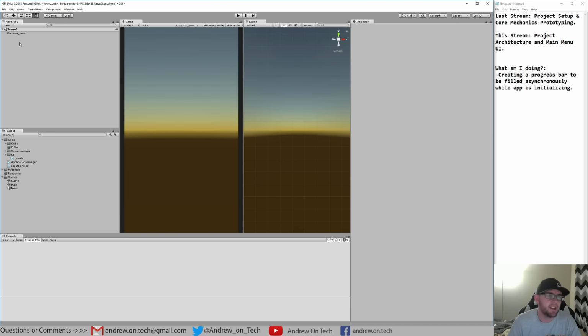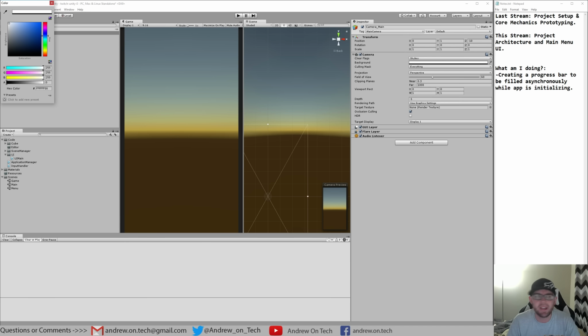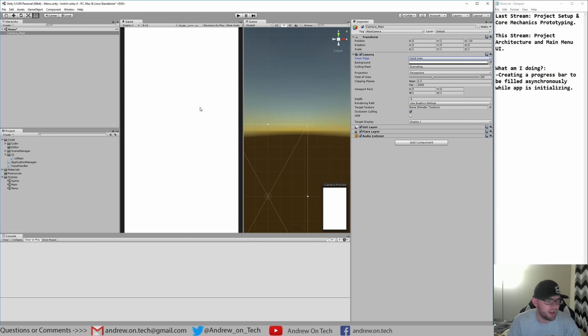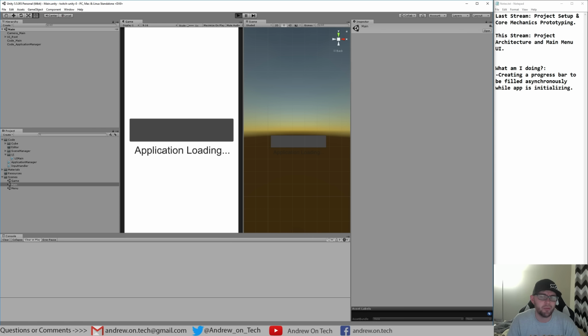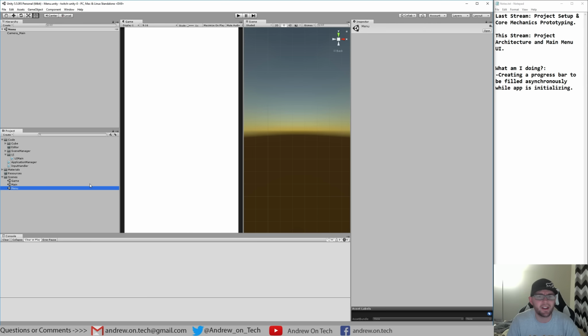So let's go ahead and start thinking about what we want the main menu to look like. Again, I'm just using a very white theme, clean colors throughout the app. If we go back to the main scene, remember we're just using white with gray and a blue progress bar. Really clean, not worrying about it too much at this point. It's super easy to come back and skin this stuff a different color or a different shape later. So there shouldn't really be a worry about that at this stage.